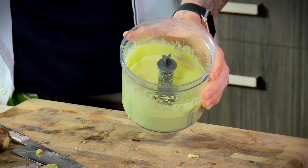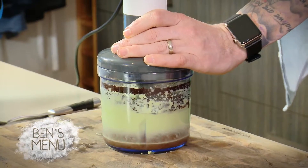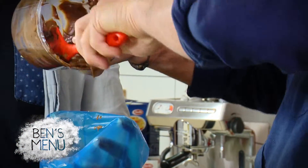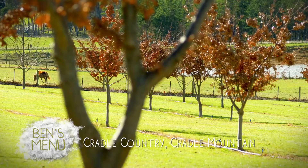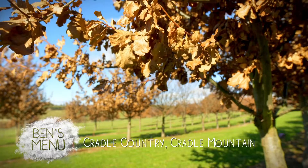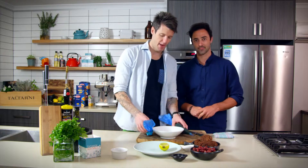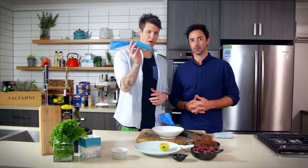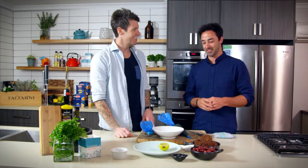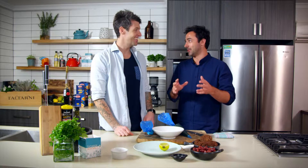I'm pretty happy with that. Once that chocolate melts and comes together, we'll add it on top and blitz it again, then put it in a piping bag in the fridge. Our chocolate mousse has cooled down in the fridge. The leftover sour cream I'll put in another little piping bag, just to make it easier to plate up. That chocolate mousse — I had a little sneaky taste before — it's really, really good.